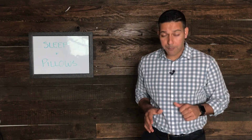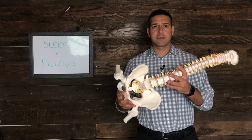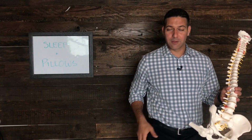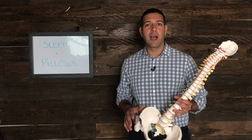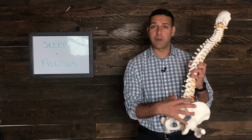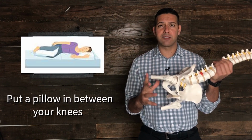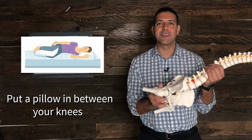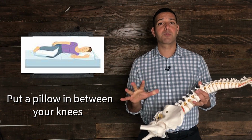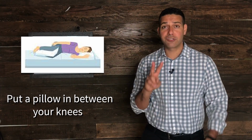Super easy fix. The second fix is if you're having some type of lower back pain and you're on your side, you want to place a pillow in between your knees. Here's why. If you're on your side like this, and if you're a side sleeper you know this, you roll your leg forward. One leg becomes rolled over the other, and that will start to create torque in your pelvis. And that could create some lower back pain or even sciatica when you wake up. The solution: if you put a pillow in between your knees and you squeeze it together, it prevents you from sliding your pelvis. Again, super easy fix, it helps prevent that morning lower back pain because of the rotation of your pelvis. So that's two we've done so far.